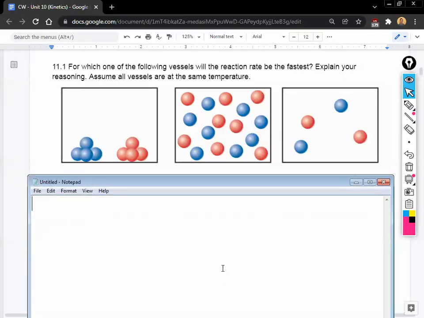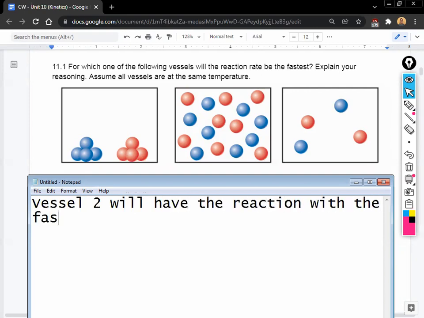All right, let's go over it. So, if you look at the reactions, I want you guys to show me with your fingers, 1, 2, or 3, which one is gonna have the fastest reaction? Yeah, number 2, good. Okay, so we would say here vessel 2. Or if you say reaction 2, whatever, that's fine. As long as you communicate the message, we'll have the reaction with the fastest rate. And of course, you're not going to write it exactly the way I write it, right? You guys can articulate it a number of different ways, but you want to hit on a couple important things.